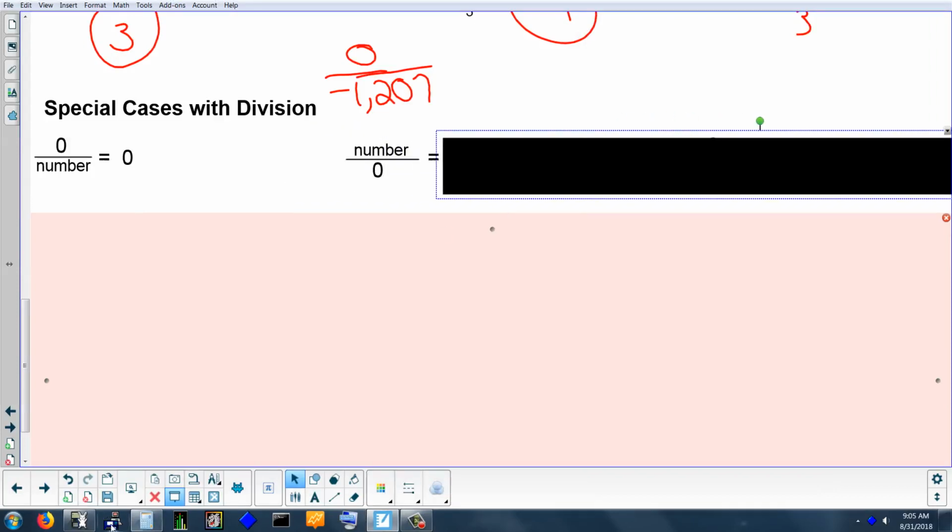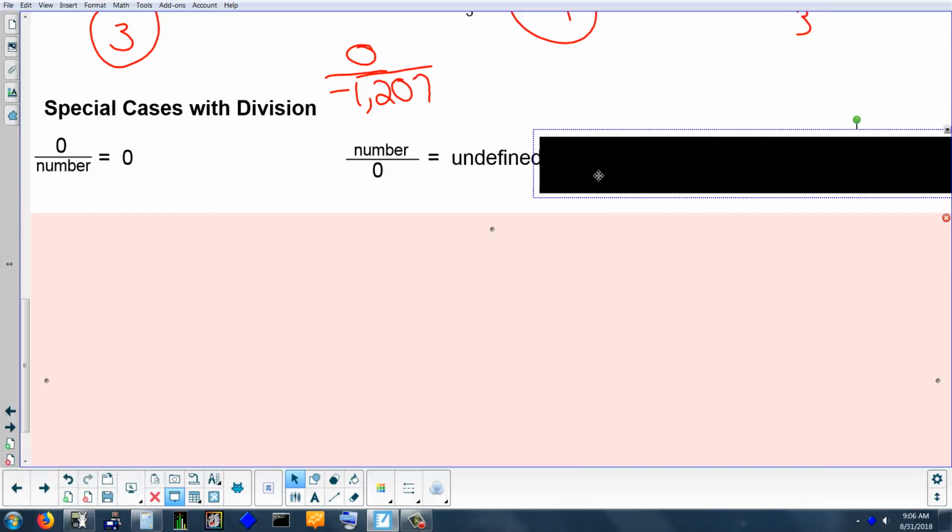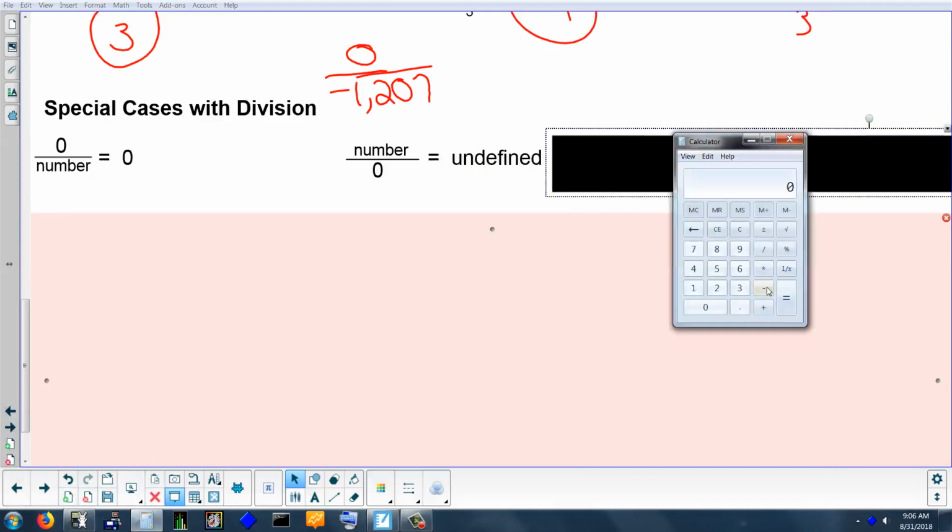Now, we get a number on the top. So let's say we had 0 divided by 9. When he hits equals, what's the calculator going to say? 0. Savannah? Let's see. It says error, right? Can't do it. So if we scroll, you said undefined, right, Savannah? Right. Undefined. Mr. Hager actually taught me this trick when I first started with him 5 years ago.